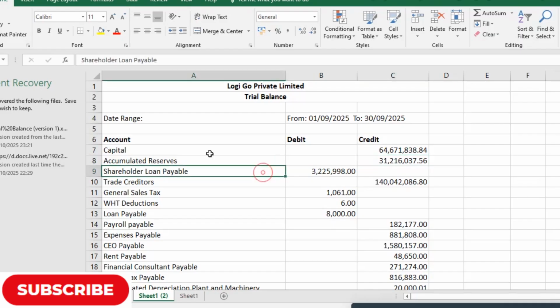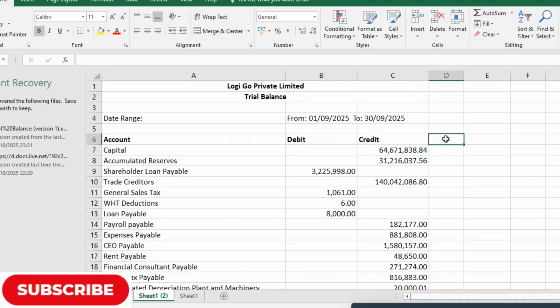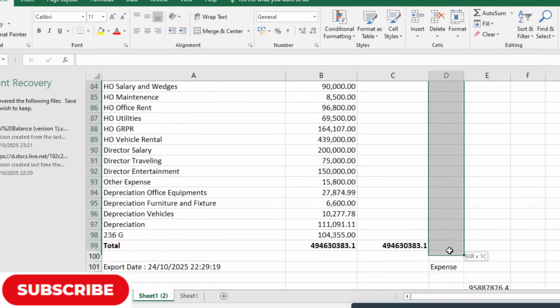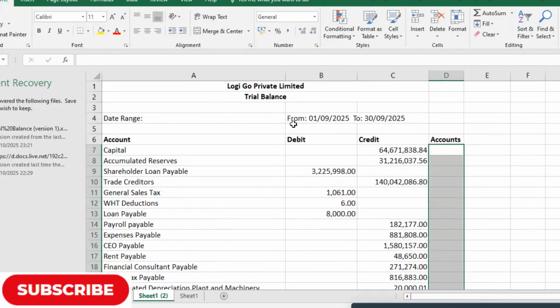Starting from that, first of all, we will see which accounts hit which financial statement. That is very important. The capital is a part of equity, and it will fall in equity. But before that, we will apply some modification to the cells. This is very important. Before presenting a report to the management, you first have to create the modification.